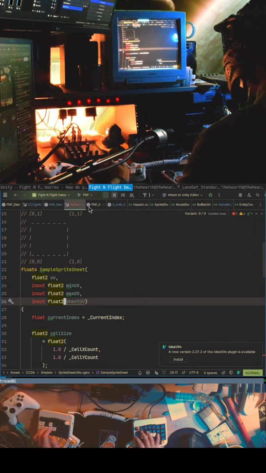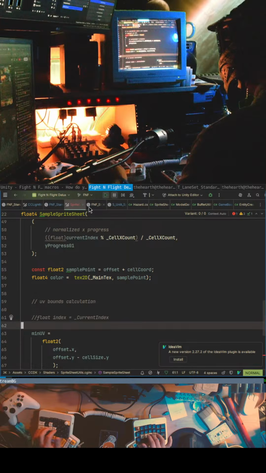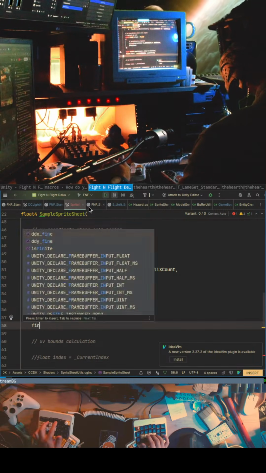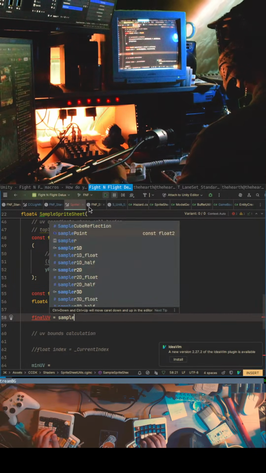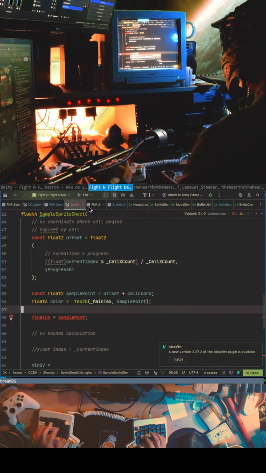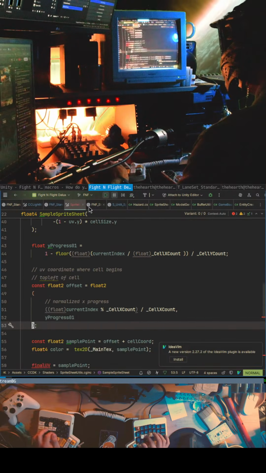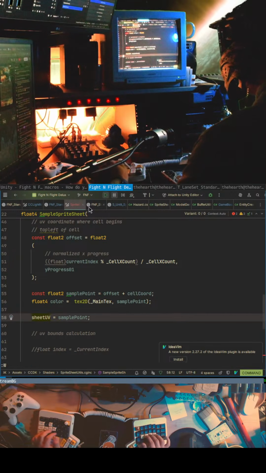Okay, and we're gonna go to sleep soon because I need to get up early. But we have this, I think. It's gonna be sample point, or sheet UV. Sheet UV.